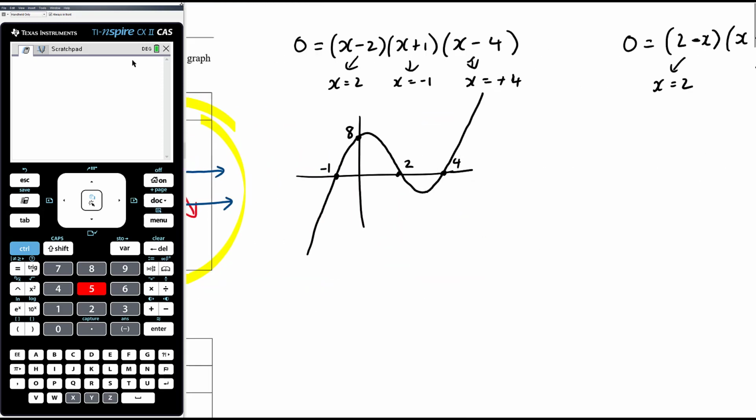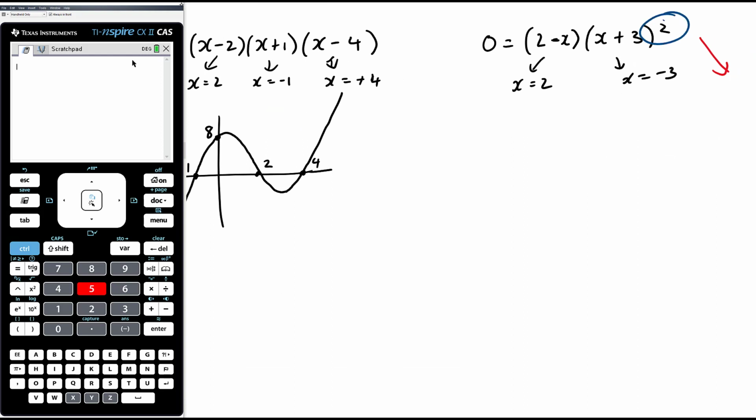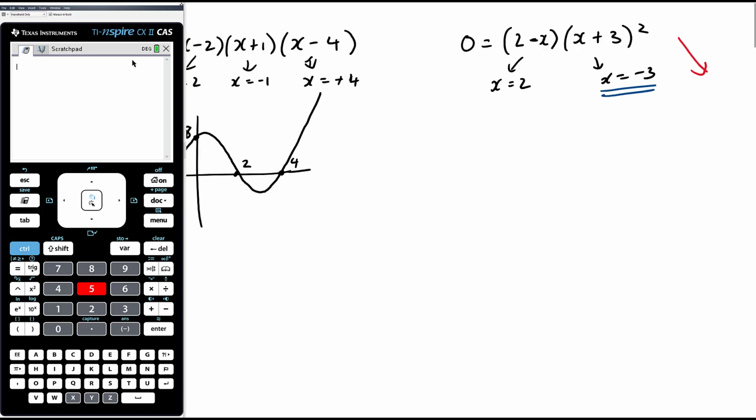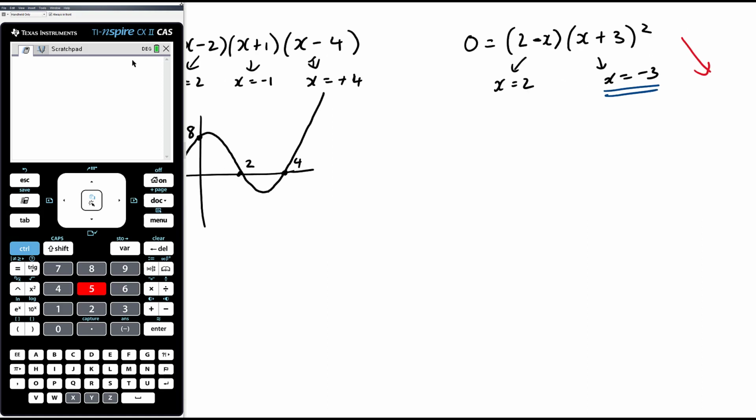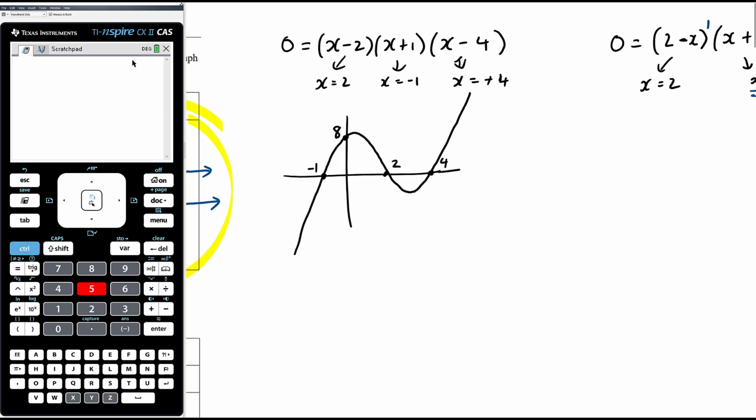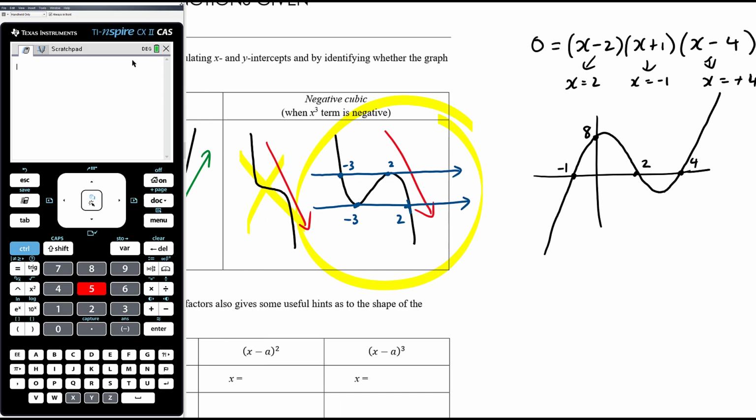And there's a bit of a hint in what the equation looks like, and it's here. The squared factor at x equals -3 means that, it doesn't exactly, but you can think about it a bit like the graph is going to behave a bit like a parabola at that point. Whereas this factor is only to a power of 1, the graph is going to behave a bit like a linear graph at that point. So at x equals 2, the graph is going to be sort of linear looking if we look very close. Whereas at x equals -3, the graph is going to be sort of parabolic looking if we look very close. So it is going to be this one.